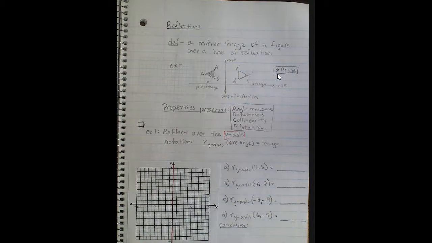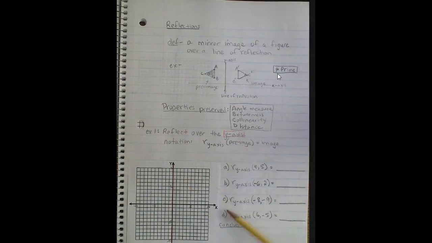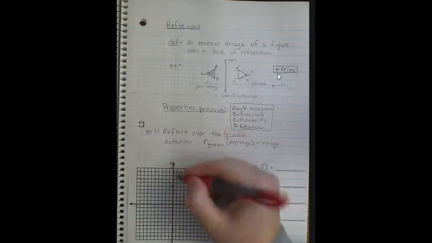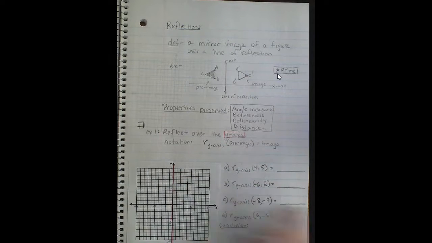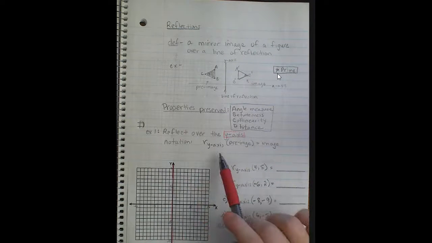So if you haven't already, you want to go ahead and get a little piece of graph paper. If you took some from class, you can just cut it out and tape it right into your notebook, or you can draw a sketch of the X and Y axis. You don't really need the grid unless you think it's really super helpful. The first set of examples are all going to be reflecting over the Y axis, which I've outlined here in red. That's our Y axis. And you've done this before if you took 8th grade math in West Hartford, but the notation you have not seen.